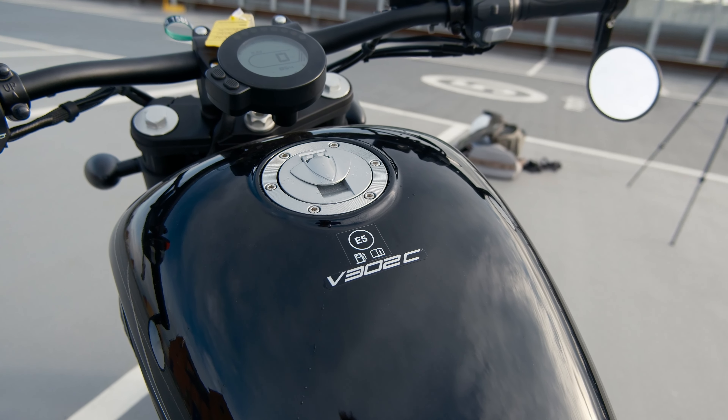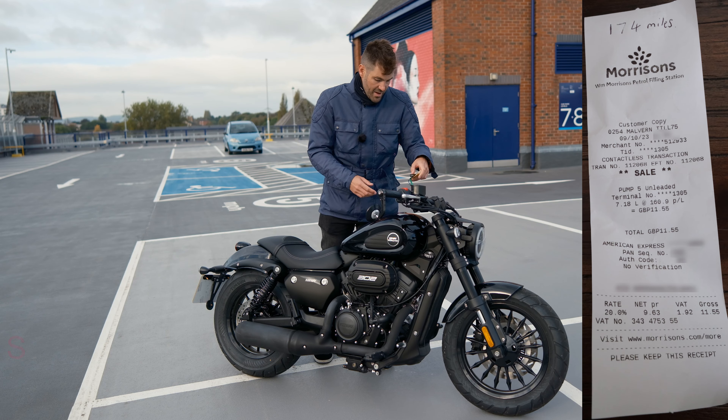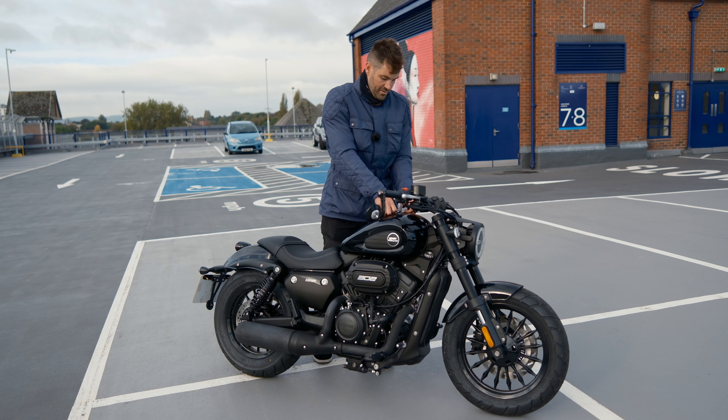Another defining feature is this big fuel tank. It's part of the styling but also very handy because it holds 15 litres of fuel. I'd guess you could probably do 220 miles on a single tank, maybe more. The fuel tank opens very easily — no problem at all. So if you're using the bike daily, it's just very usable. The one thing you might struggle with on day-to-day use is the lack of storage space. There's nowhere I can easily see to mount a pannier, and throw-over panniers you might struggle with. But it's a style exercise — it's just meant to look cool.